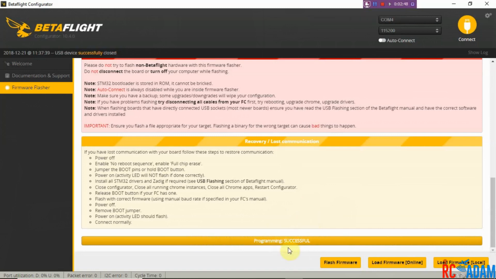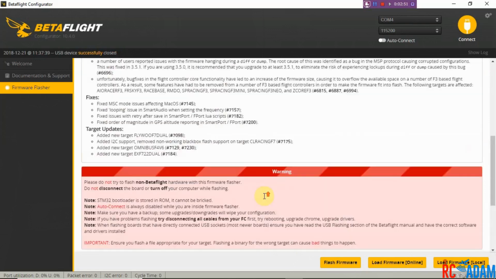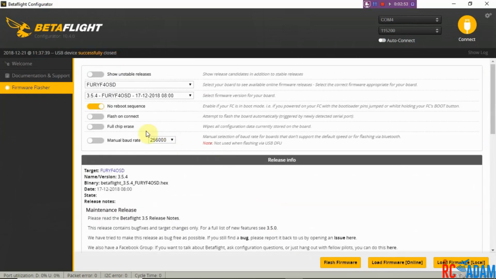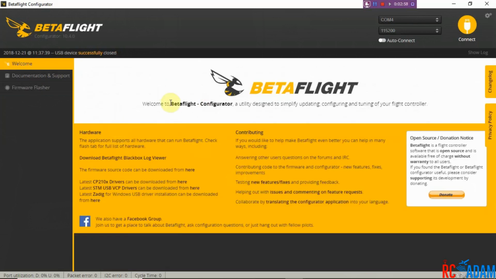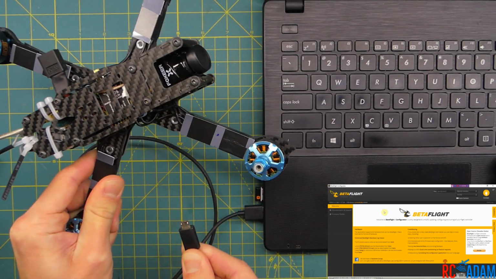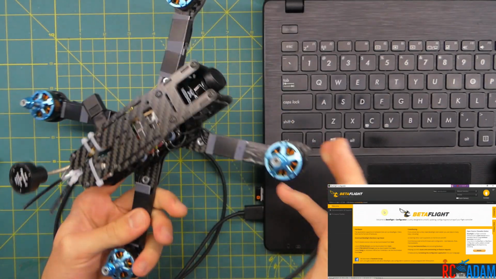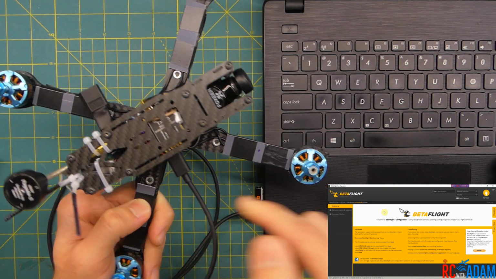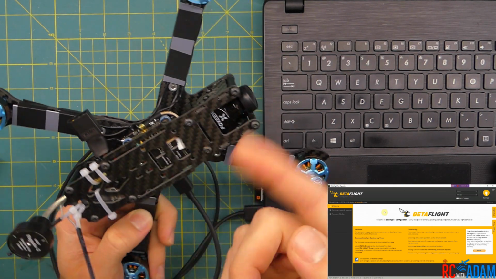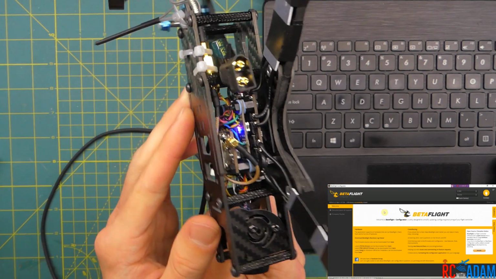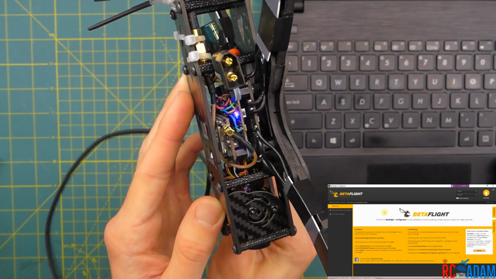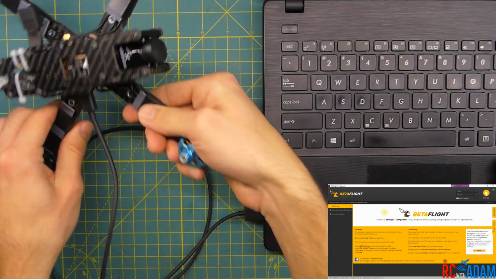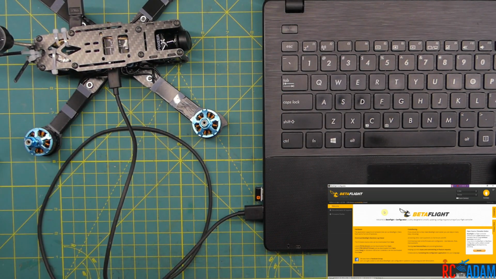All right, programming successful. That's fantastic. I love it when that happens. So that's great. We can go back to the main screen, it doesn't really matter. Now we can disconnect our quadcopter. Ta-da! Quadcopter disconnected, and now we're going to connect it again to the USB, but this time we are not going to press down the bootloader button. And those are the lights that I'm getting: a blinking blue light with a solid amber colored light.